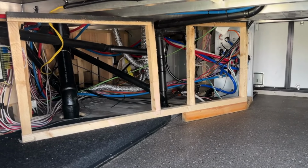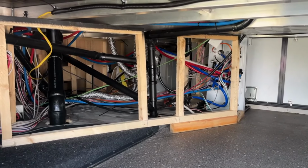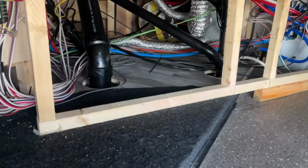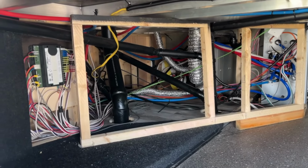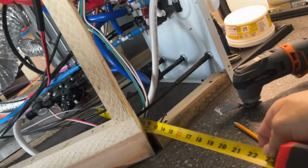So I removed the carpeting cover and kind of left it to the bare bones of it, and that's what we're going to go ahead and modify and see if we can capture some of this lost space that's right in there, make it a little easier to store things, having square corners rather than at an angle. So I'm going to get this thing cut and start redesigning it.